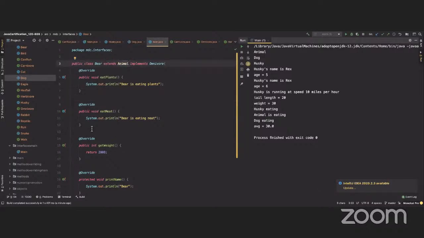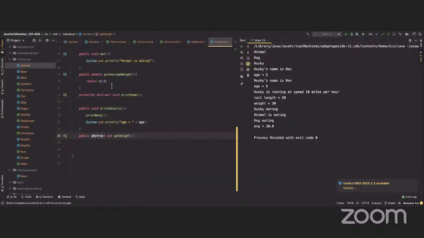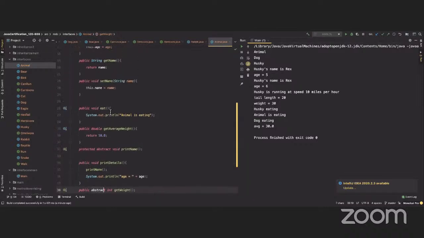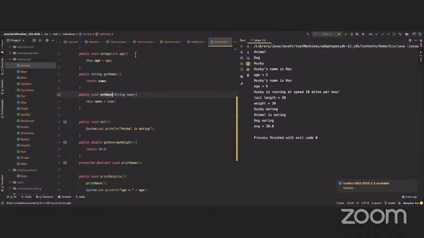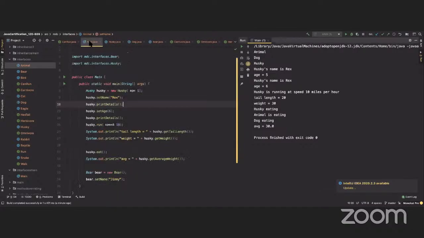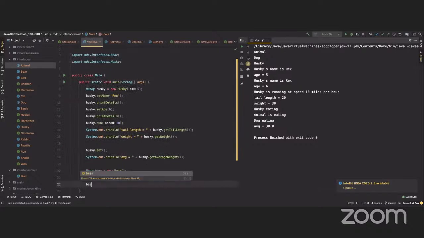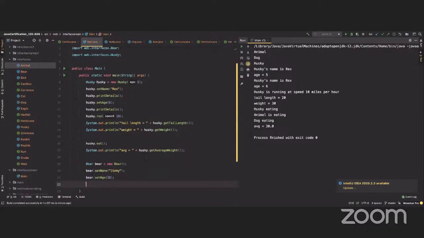Even though we don't have a constructor here that accepts anything, it's extending Animal. Animal has a method setName. That's why we're using setName here. Now we can say bear.setAge, and we can say 10.